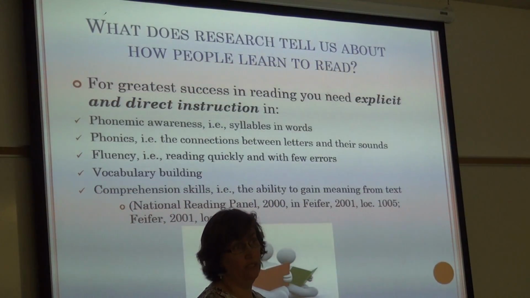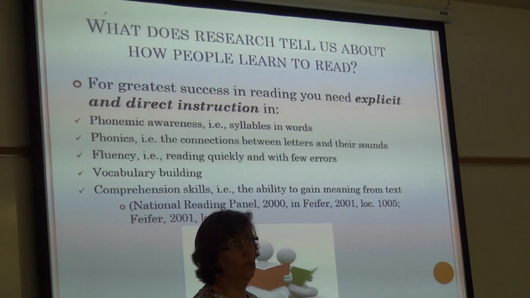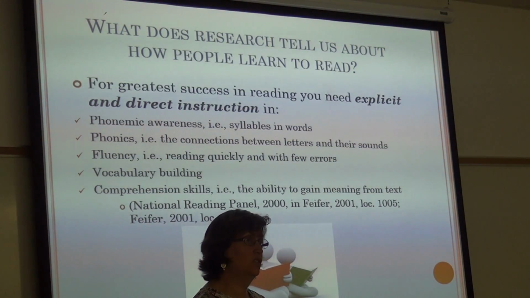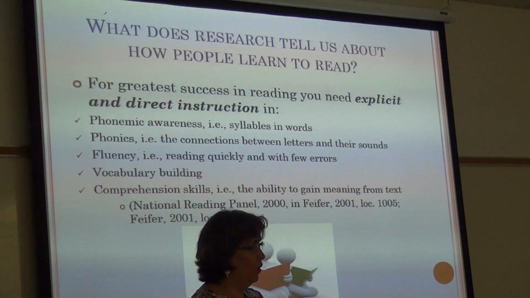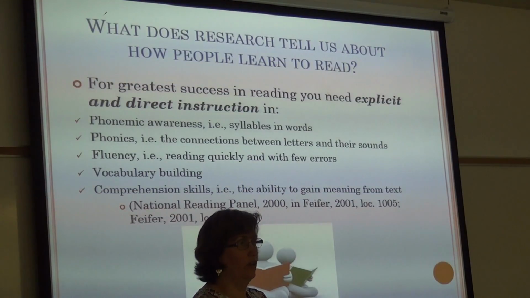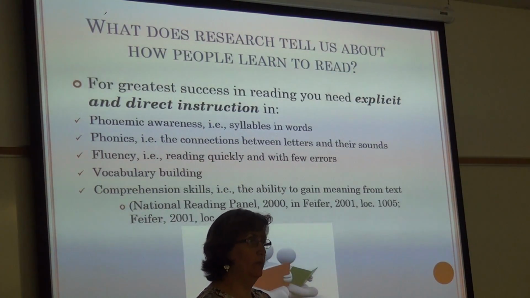So basically to read a text and to be able to take meaning from it, not just sound out the words. So we're talking about two different things when we talk about sounding out the words to make sounds, and then when we talk about reading something and understanding what the text is trying to tell us. So now, do we have any questions here about the research on how people learn to read at this point?